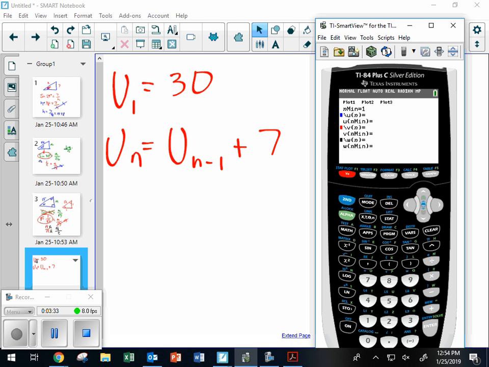I'm going to say that again. You want to go into mode. You want to go to the fourth row down and put yourself into sequence mode. Not parametric, you don't even know what those are. Not polar, you don't know what those are. You will learn those if you take honors pre-calc next year. For now, you've done functions before. You know what functions are. Pass the vertical line test, all that stuff. But sequence is the topic du jour. So you choose sequence, hit enter, then hit the Y equals button.